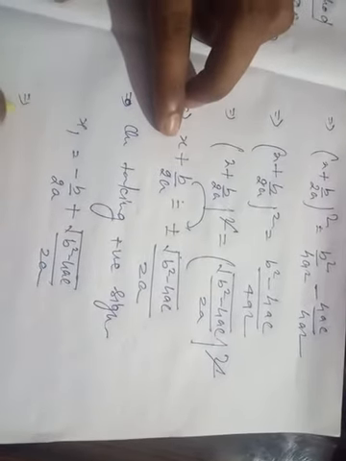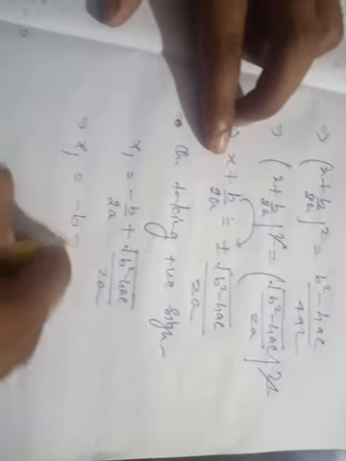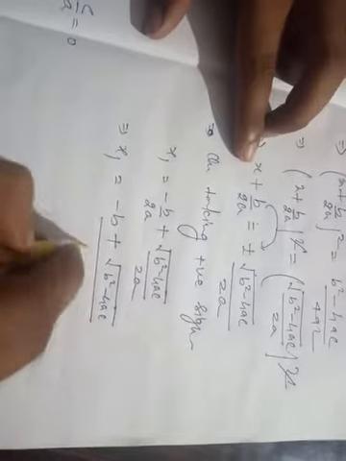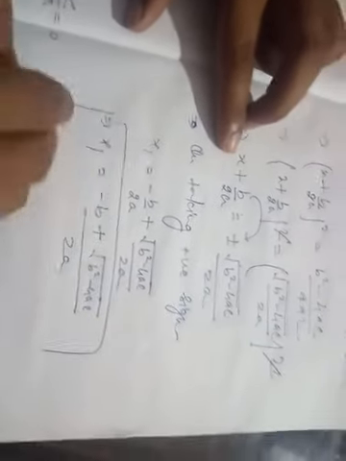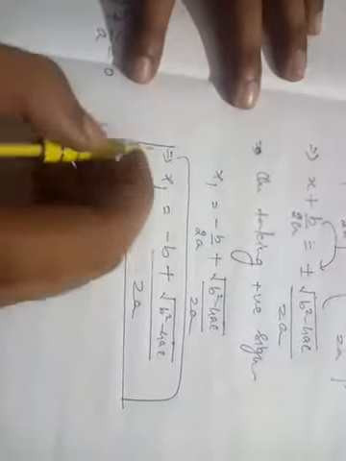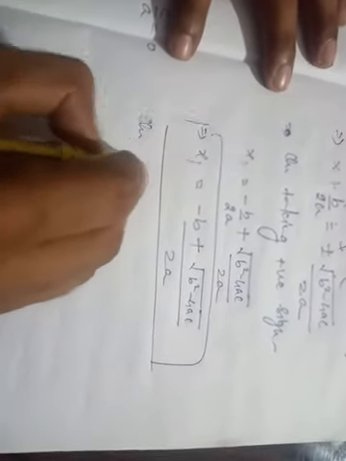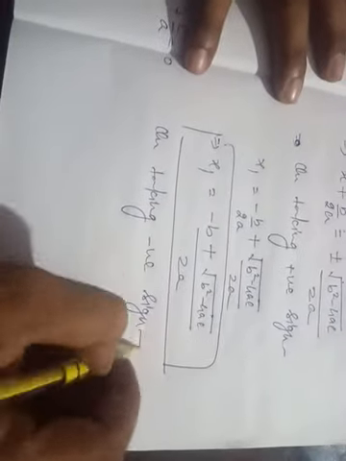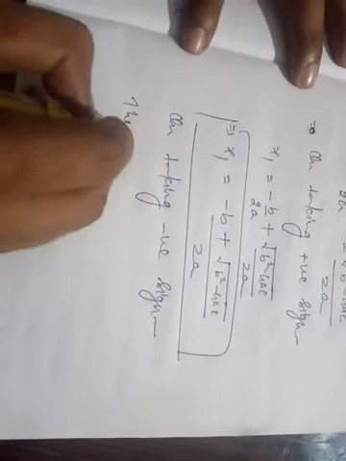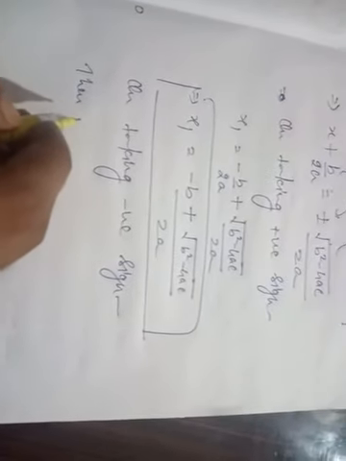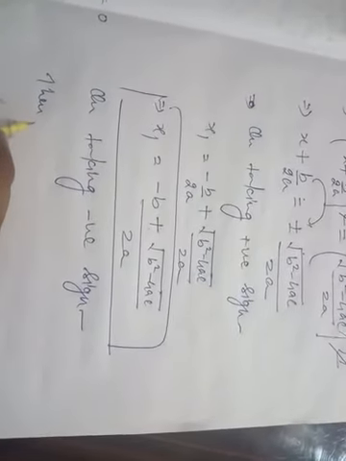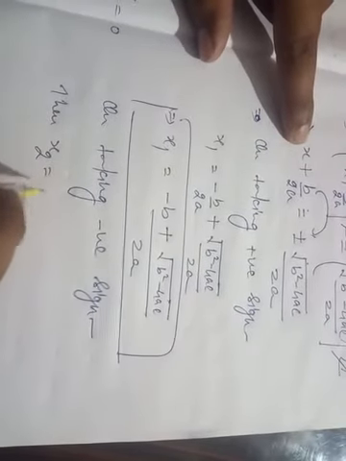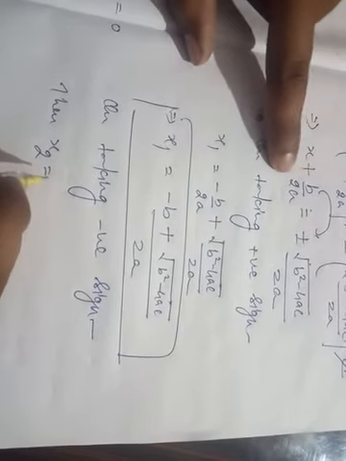So the first root, that is x1, will be minus b plus under root b square minus 4ac upon 2a. This is our first root through the completion of square method. And another is what, on taking negative sign. So if you are taking negative sign, then in place of x1, because on taking negative sign I'm going to find out the second root, that is why I will write x2 in place of x1, and in the same way I will transfer b by 2a in that direction.